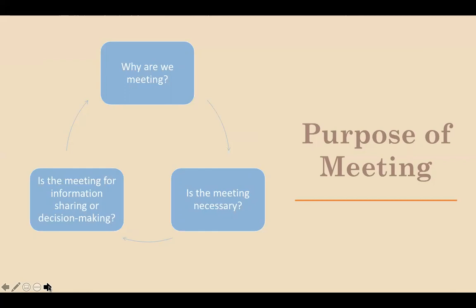And then if it is necessary, asking, is this for information sharing or is it for decision making? So letting people know, hey, this is what we're going to be discussing and needing to come with a decision on, or this is what we're going to be voting on. But really thinking through what the purpose of this is, because if you see that it's all information sharing, while that is important to make sure everyone's on the same page and everyone knows how the organization's moving forward, it might be something where you can touch base via email and not have to meet as frequently.